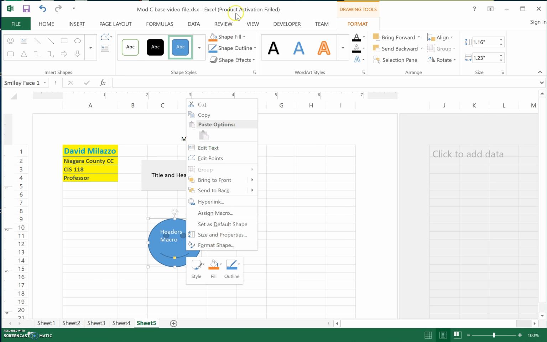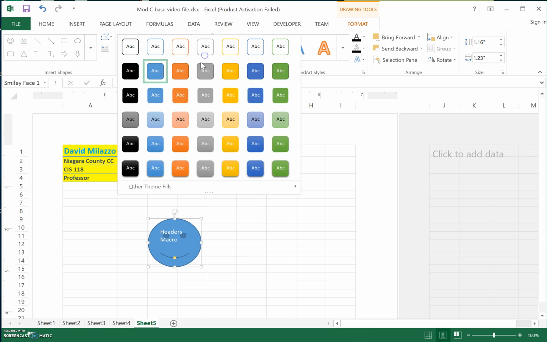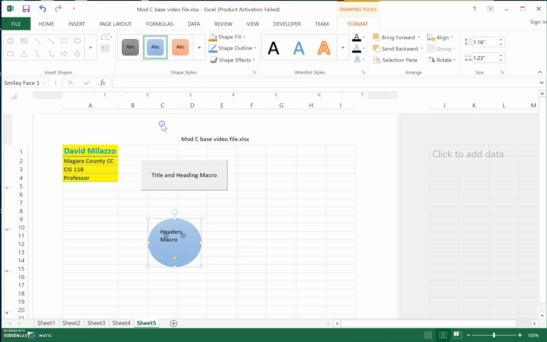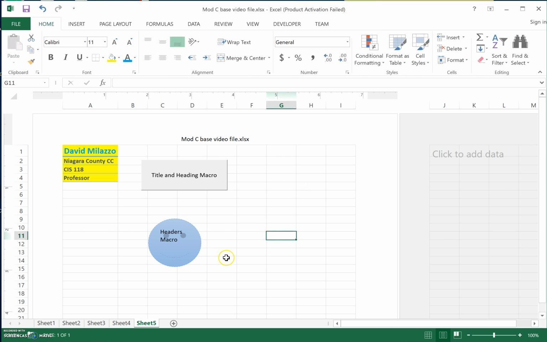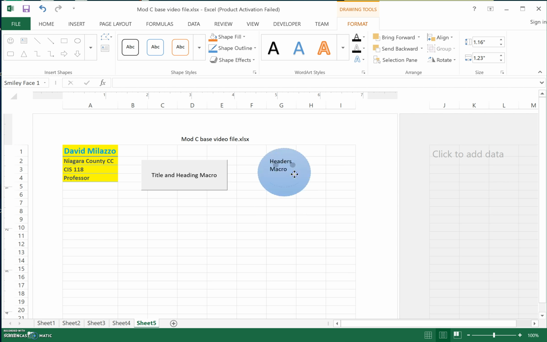I'm going to right-click. I'm going to say format it. And you have all these options up here too. Say you want your fill to be clear, anything like that. The outline, the effects, it doesn't matter what you want to do for it. You can have fun with it if you choose. Dotted lines, whatever. Okay? So once I click off of it, this is just a picture. It doesn't do anything right now.